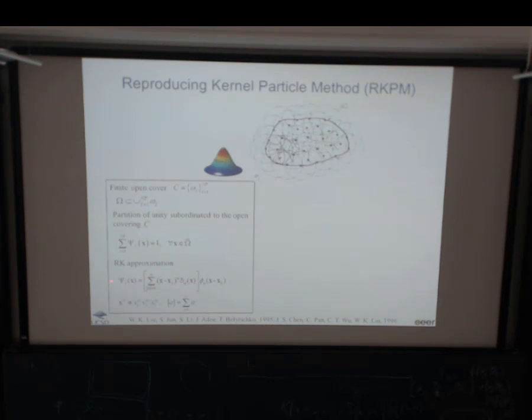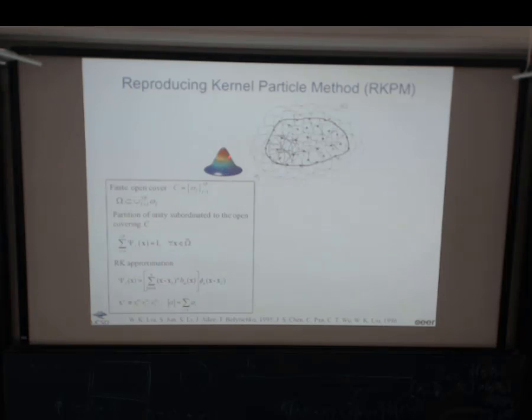And that's the main idea of this so-called reproducing kernel approximation. The partition of unity associated with each open cover is constructed this way, as a multiplication of 2 functions. The function in the blue color is called a kernel function, which is something like this, okay? And the support can be circular or it can be rectangular if you do have anisotropy or whatever very strange geometry. You can use a different shape, but usually one will use a circular shape of the open cover.